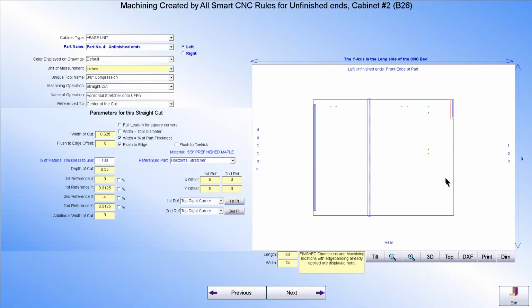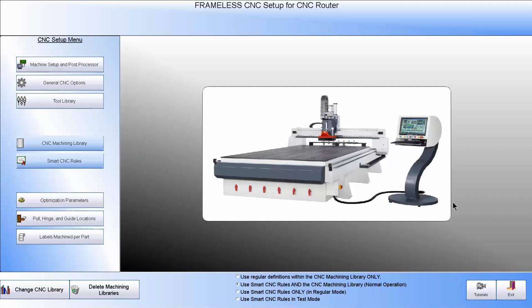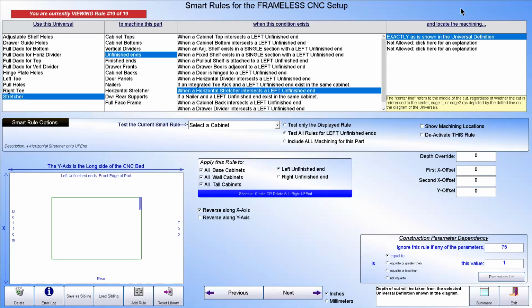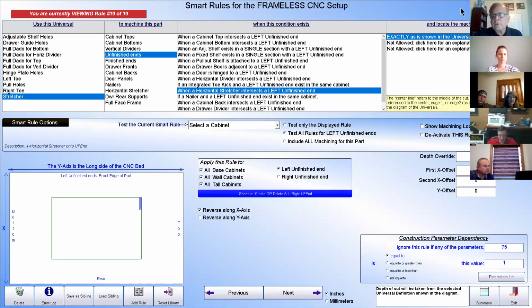Now, this is just one example, but there's a lot of implications that you can deal with having to do with making these smart rules perform exactly the way you want based upon the parameters and the values of those parameters. So let me ask this. Are there any questions on this subject or this topic that we've covered so far? Well, there's no question. Remember, you can write them down or type them into the chat if you have any questions while Frank is talking as well.